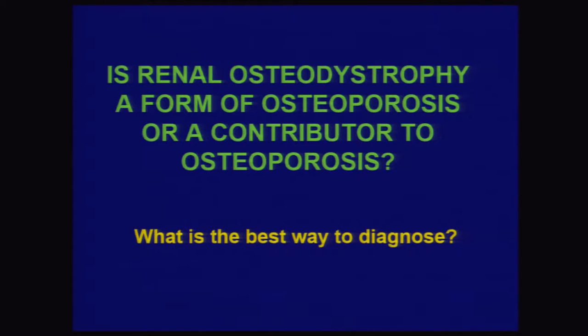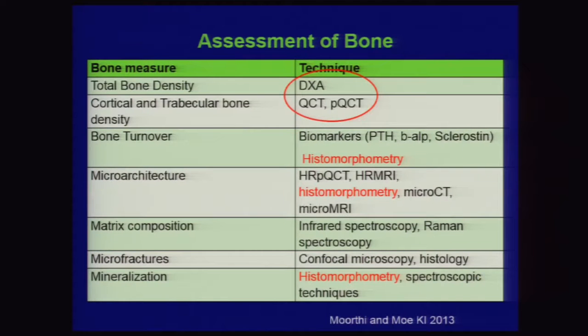So how do we diagnose this disorder? Okay. And is there a non-invasive way by which we can diagnose renal osteodystrophy? There are multiple imaging studies out there that have now demonstrated to us that we can at least assess fracture risk in our CKD patients, and these studies led us to revise the second guideline.